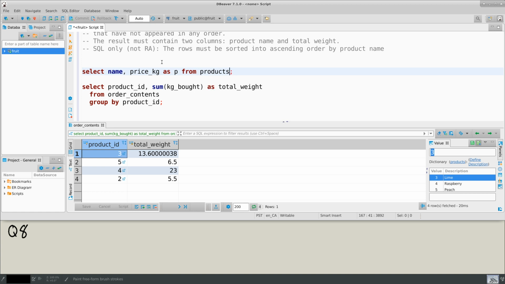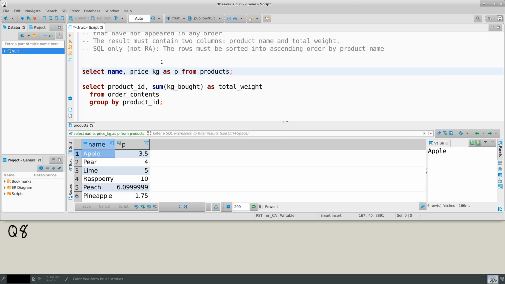to rename columns as we see fit. We are even allowed to rename columns using some weird expression, like price per kilogram times 10. I can make a column whose value is price per kilogram times 10. Am I allowed to make a column equal to price per kilogram times 0? Well, of course I am. In fact, you can make a column whose value is any expression. If I wanted to, I could make a column whose value is just flat 0.